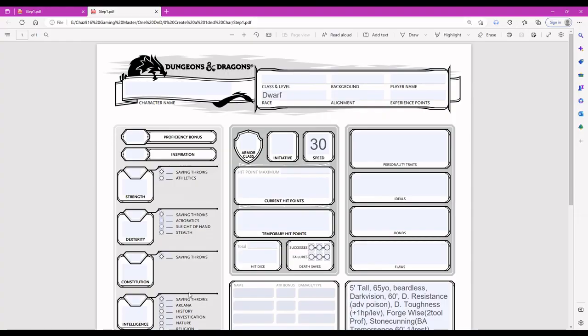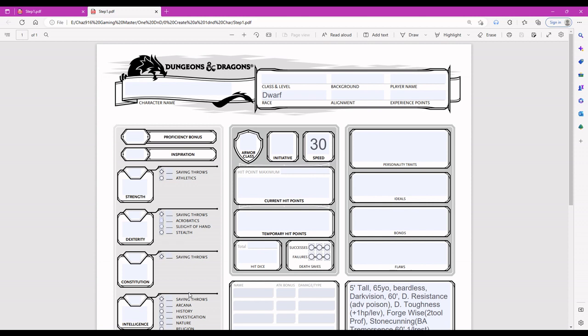Step 1. Choose a race or a subrace. Now, to complete this section, you're going to need playtest materials 2. Character origins, and the Cleric and the revised species. Which one you need is going to depend on the race. All of the races can be found in character origins. However, 3 of the races, the Ardling, the Dragonborn, and the Goliath, were revised in the Cleric and revised species. So you'll need that one for those 3.